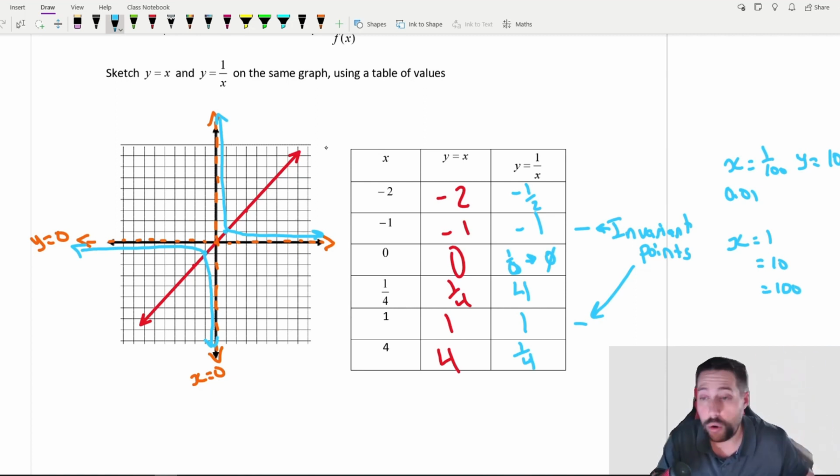You can also go in the reverse direction. Like I had 1 over 100, you go 1 over 10, 1 over 1,000. You can see the direction it's going. You can also do the same thing in the negative direction to see how these particular graphs are made. But that is the curve, and this is how we're going to use this graph, y equals 1 over x, moving forward. We will do transformations with these particular graphs. So let's try some out.